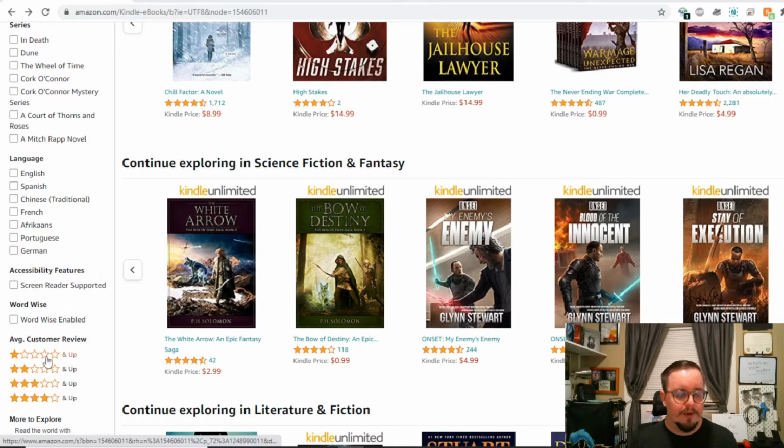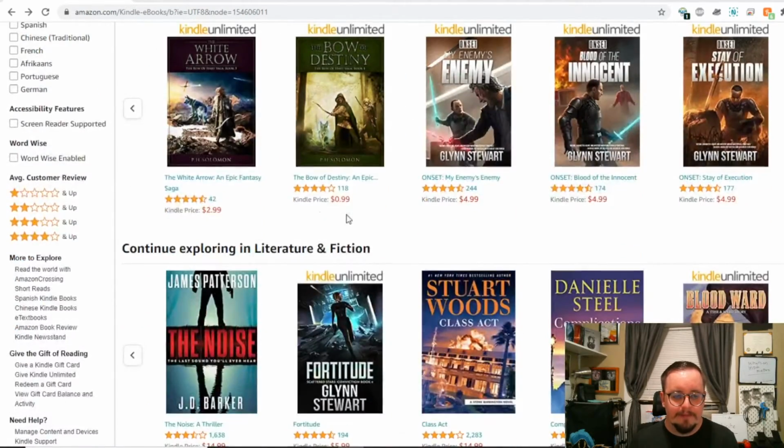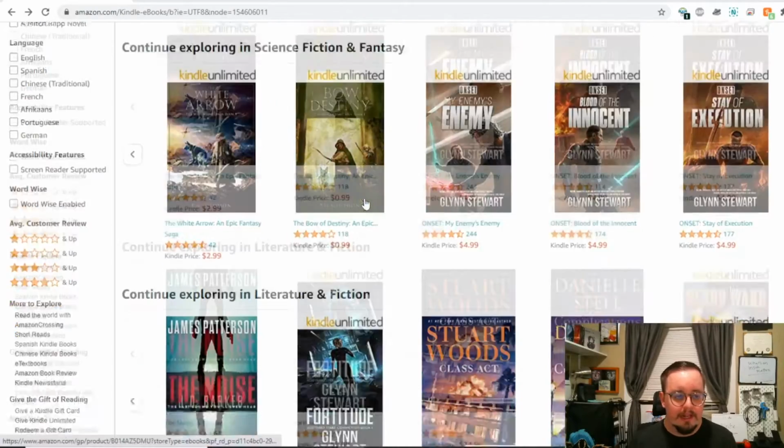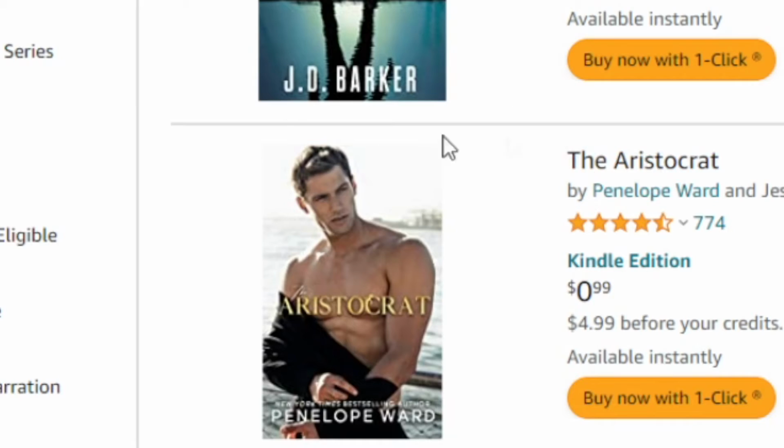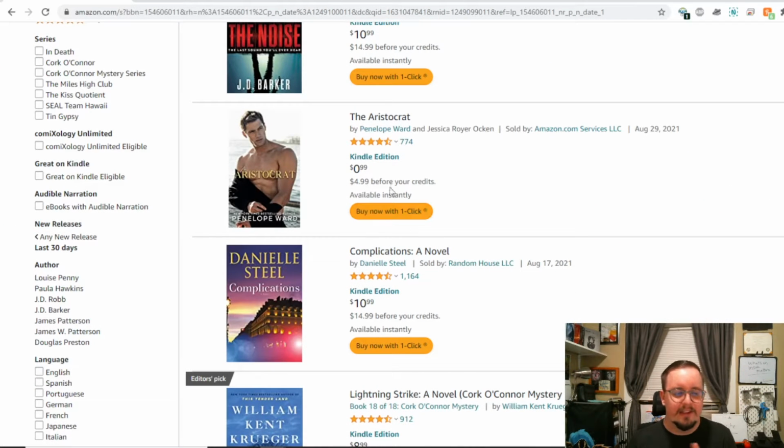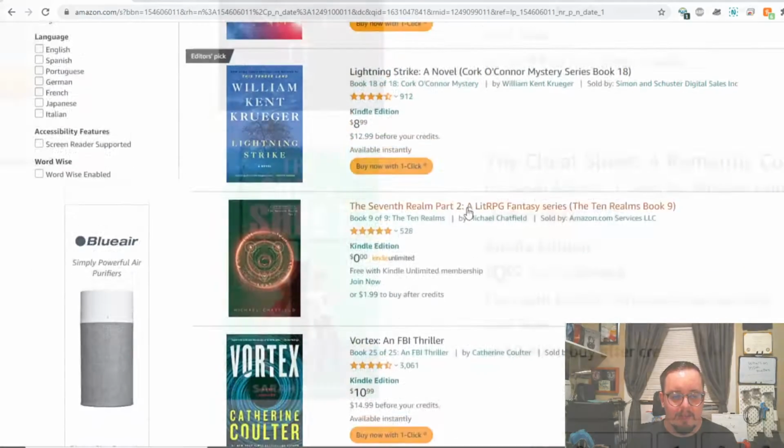It might be kind of difficult going by stars because again, we don't want to judge based on stars or even the cover. These have already been judged by people through their ratings, so maybe we're just going to kind of explore. Maybe I just want to say, if you ever have a cover like this, I'm not going to read your book. I mean, for obvious reasons and not so obvious reasons. I'm not into that type of thing.